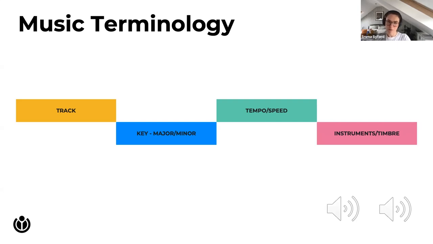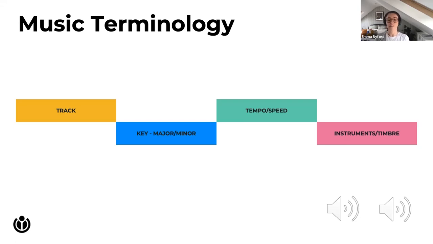Instruments are the tools you use to create music — a violin, piano, oud, or even your voice. When thinking about instruments, we also consider timbre, which describes the characteristics of a sound. Two instruments playing the exact same note will sound different because of their timbre, giving each a distinct tone. We also need to consider whether an instrument is real or synthesised: a real instrument is live or acoustic, while an electronic instrument is electronically produced. We have two examples — the first is acoustic and the second is electronic.